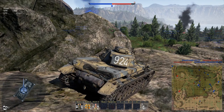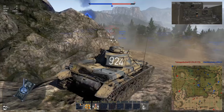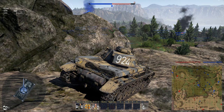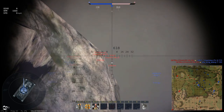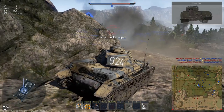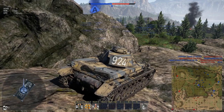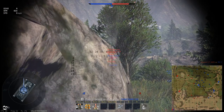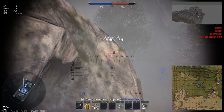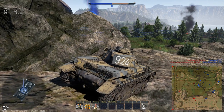I got a nice shot right on that front flat plate. And that one didn't pin. He must have angled a little bit. Alright, I'm reloaded. Oh. No. I gotta get this Churchill just right to kill him. But that Panzer IV, he got plenty of spots I can hit him.